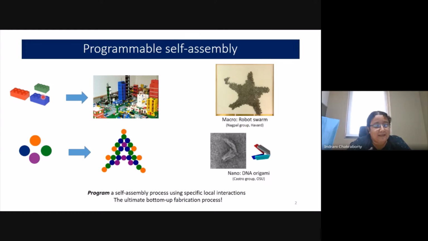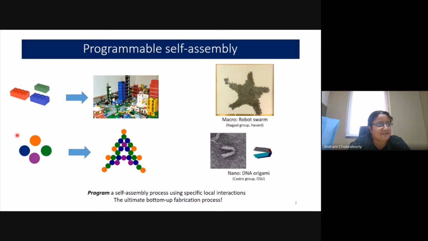So, to design buildings and cars and cities with this kind of Lego blocks, the children need two things: A, blocks of different shapes and sizes, and B, specific local interactions that are designable, that is provided in that toy set. In this case, the specific interactions, such as the grooves and notches of a particular block type that can fit with only another block type.